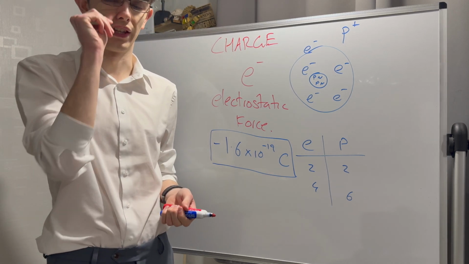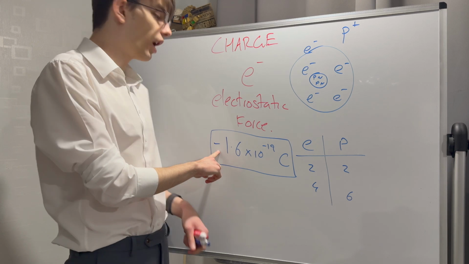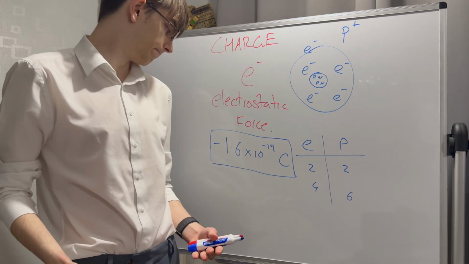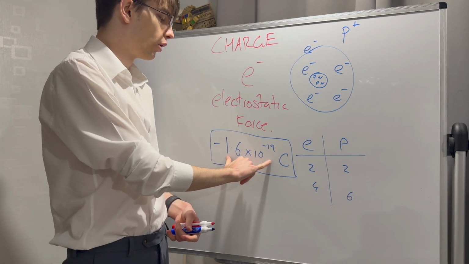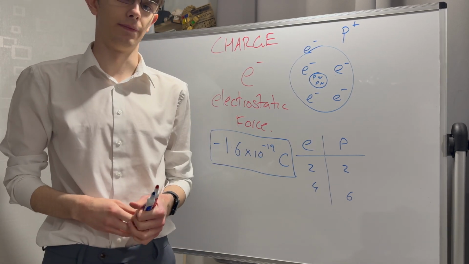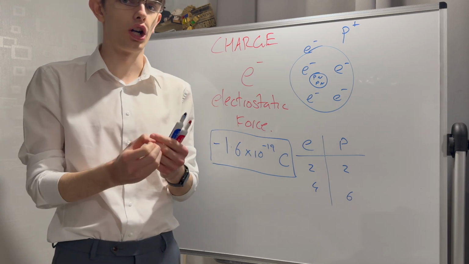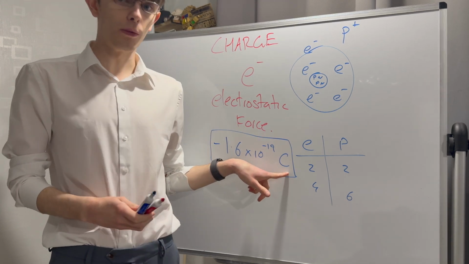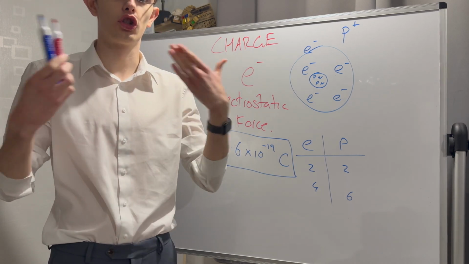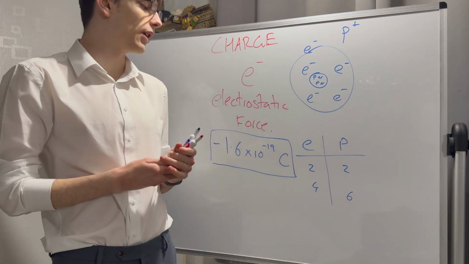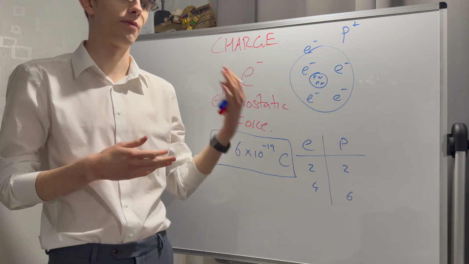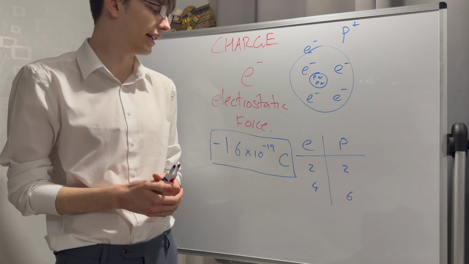So let's break down a few things. First of all, the minus sign is here, go figure, because it is a negative charge. Then this value here, 1.6 times 10 to the minus 19. This is the amount of charge that an electron has. And C for coulombs is the unit of charge. Whenever you're measuring the chargedness of something, you measure it in coulombs. Same way you measure mass in kilograms, it has its own thing.